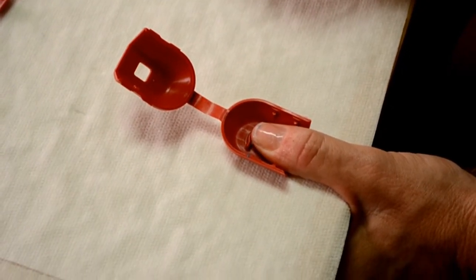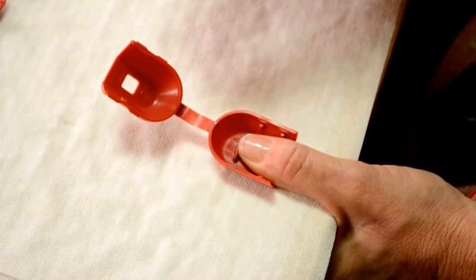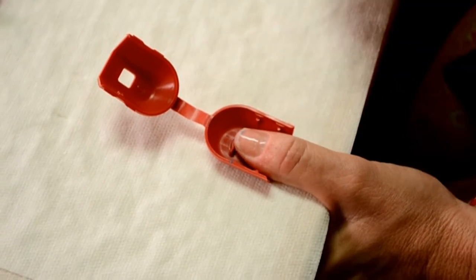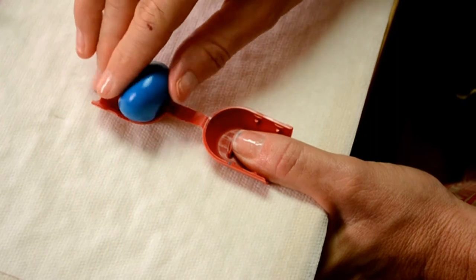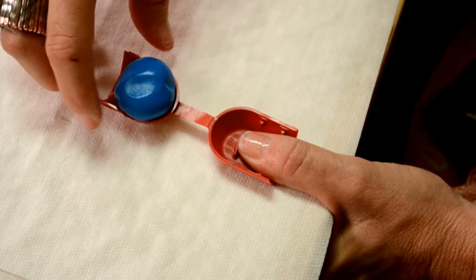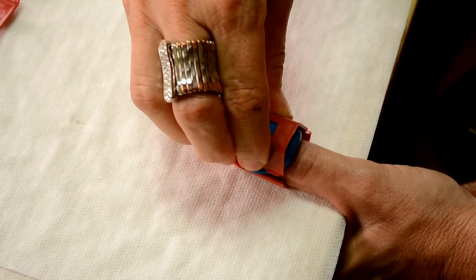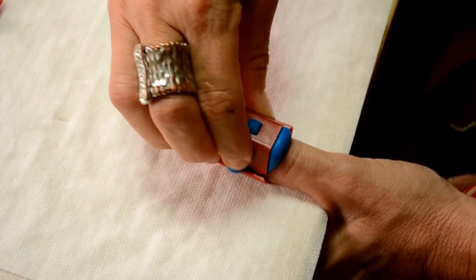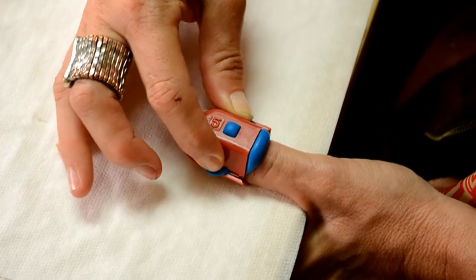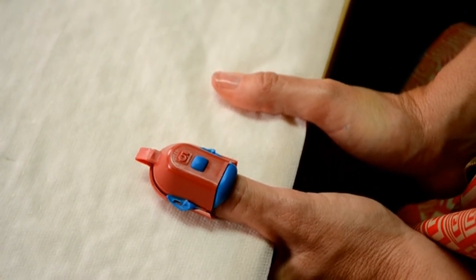Okay, you do your thumbs 5 and 6 last, and you can tell by the size of the finger tray that they're larger. So you've mixed your putty, you put your thumb in the finger tray using the edge of the table like so. You put your putty ball on the open end like this, and you're using the edge of the table. You gently close the sides of the finger tray, and you squeeze shut, holding for about 30 seconds to give an opportunity for the tray to lock. And then you would proceed with 6, like so, and the thumbs are done last.